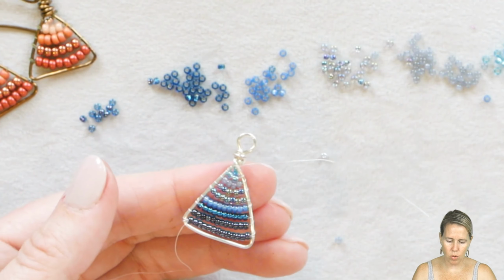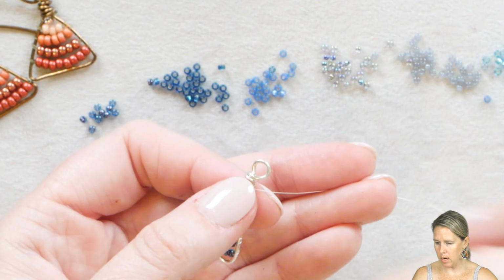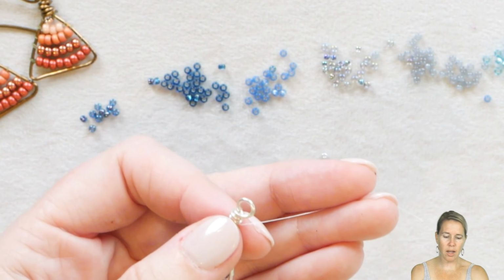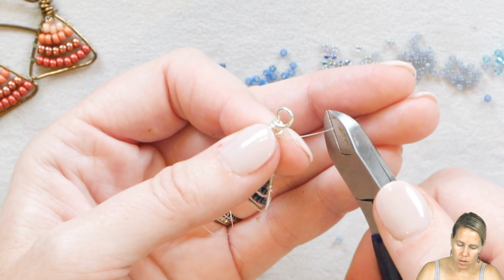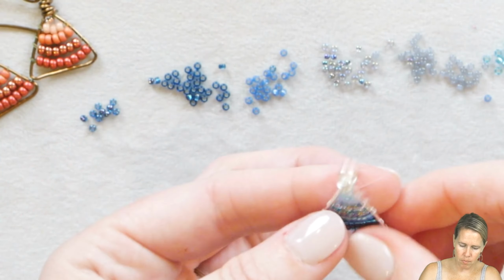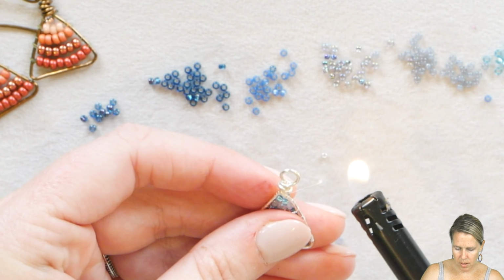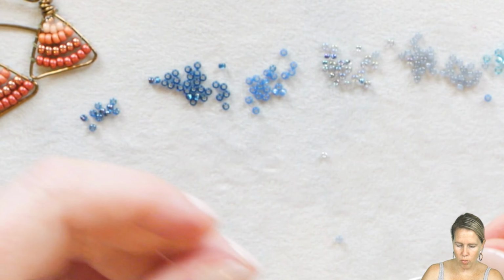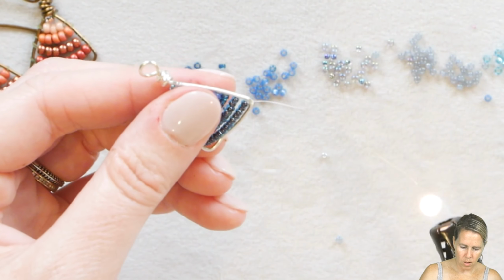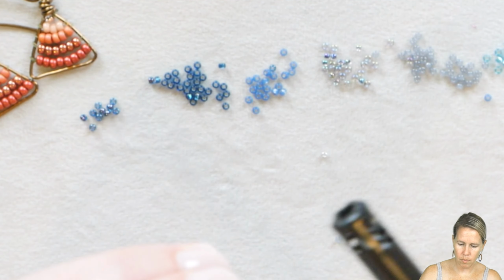Because the thread is so thin, you won't see it. There won't be a lot of pressure to get that pulled in the seed beads. Sorry, I'm looking for my scissors. I'm going in now, cutting down my thread. And then I'm going to go in with my lighter here, burn down my thread edges. I'll burn down right to the base of the piece. You won't even see it. Same here, burning that one down right at the end.